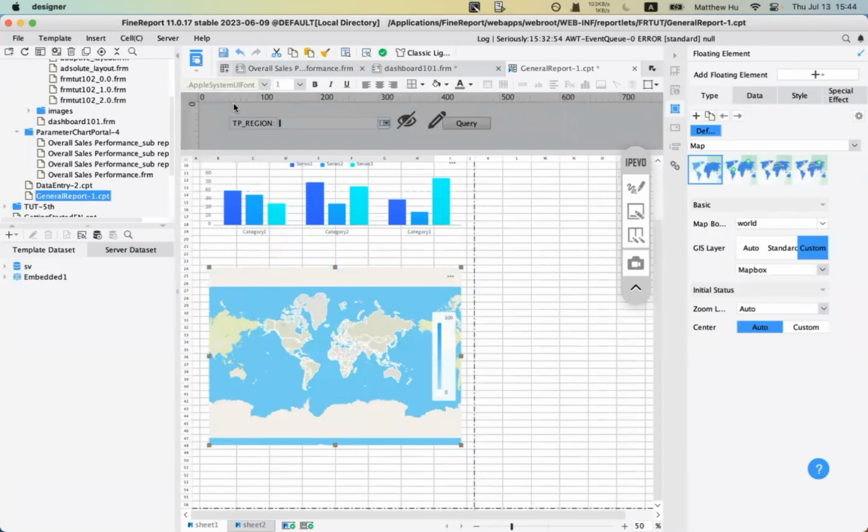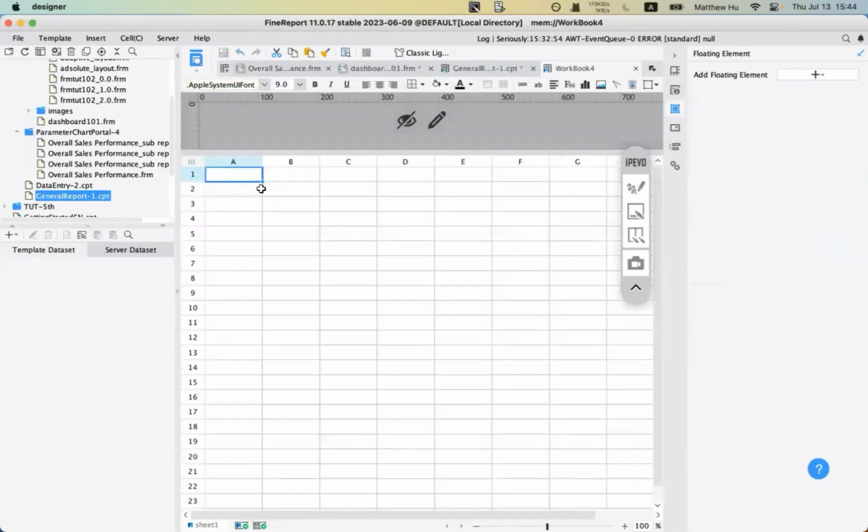So what I'm going to do is actually create a new general report. Okay, you know what? I'm just going to redo it. Insert floating elements.